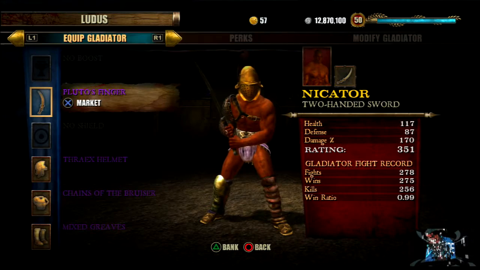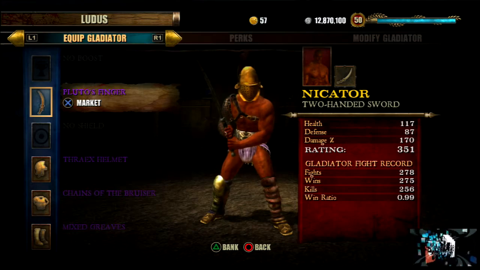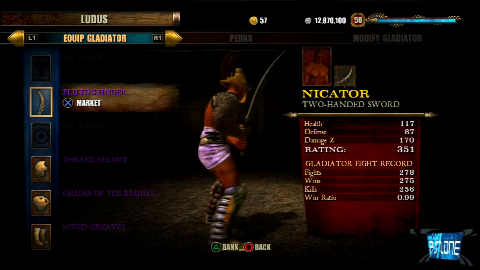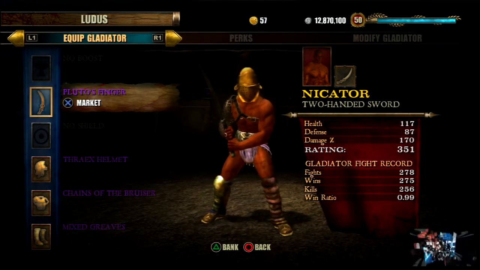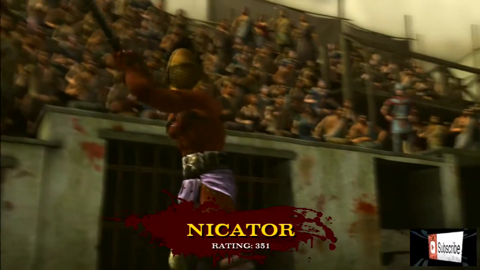So the next loadout I'm going to be showing you is the exact same armor set with Pluto's finger, which is the middle two-handed sword. It's the top one for silver coins, and it's pretty cool. As you can see, this guy does look pretty beast. So you've got a 350 rating with Jupiter's luck. It's not massive, but it's definitely good. It's definitely sort of early 30s rating.